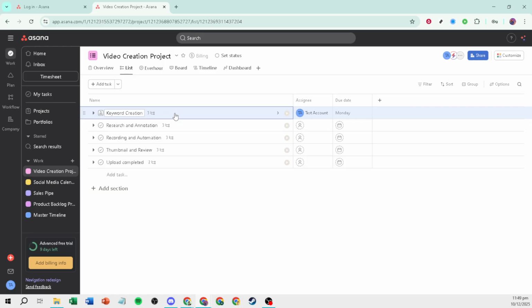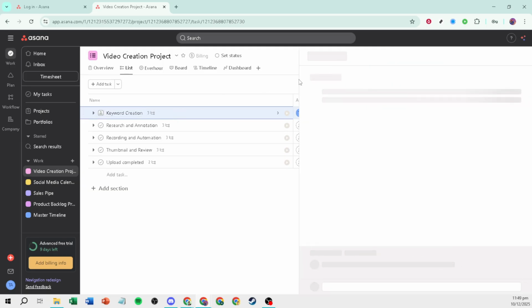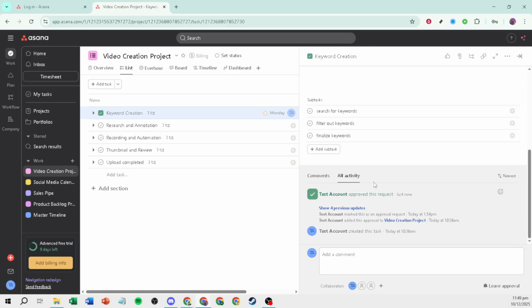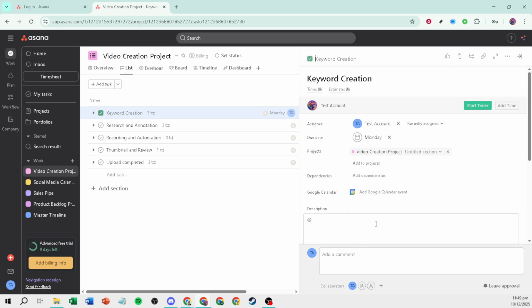Watch for the automated action to occur. It may take a moment. Check the task's activity, or look for changes like a section move, an assignment, or a field update. If nothing happens, revisit Customize and refine the rule. Adjust the trigger, tweak conditions, or change the action until the result aligns with your workflow.